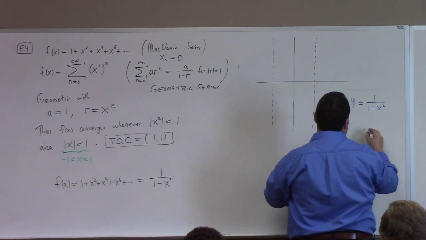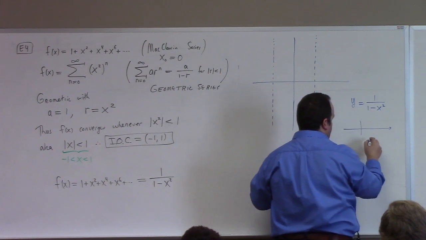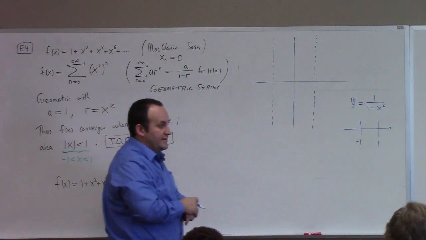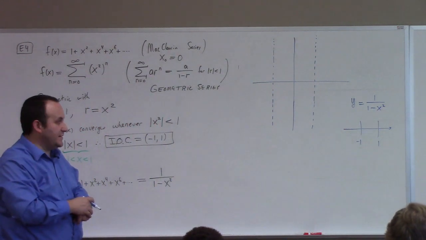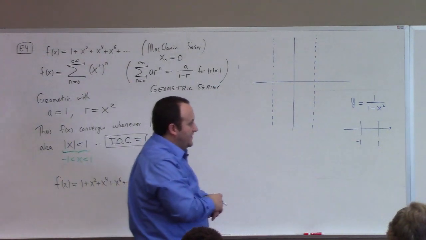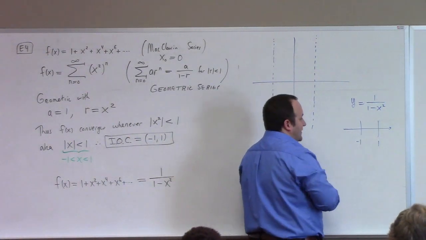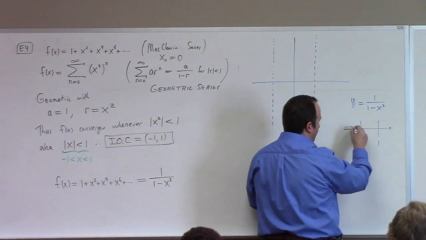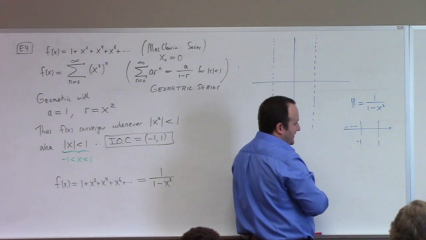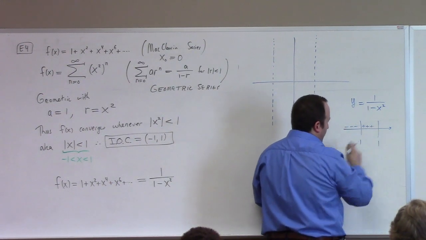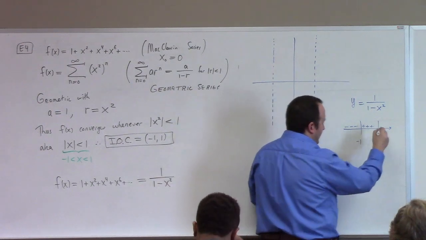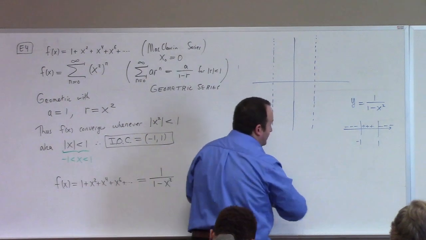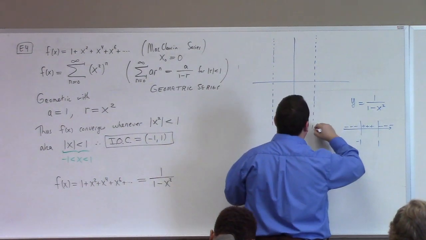You guys know how to make a graph of that? You draw a sign chart. You've got your division by 0 at minus 1 and 1, right? Because 1 minus x squared is 1 minus x times 1 plus x, so it's got zeros at 1 and minus 1. Those are the vertical asymptotes in the graph. And you just need to plug a point in each region. So if I'm left of minus 1, then this is negative. If I'm between minus 1 and 1, for example 0, it's positive. And then if I'm past 1, again, it's negative. Asymptotically, it goes to 0, so the graph has to look like this.